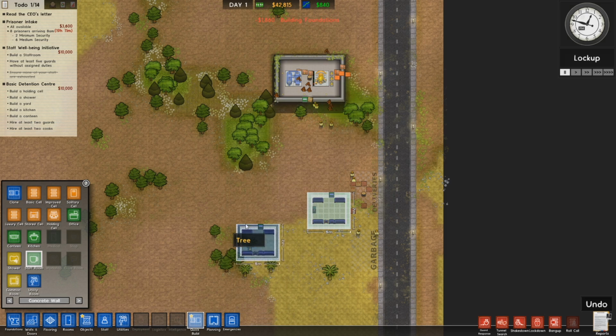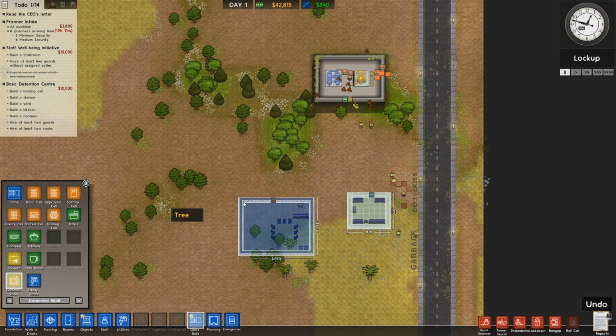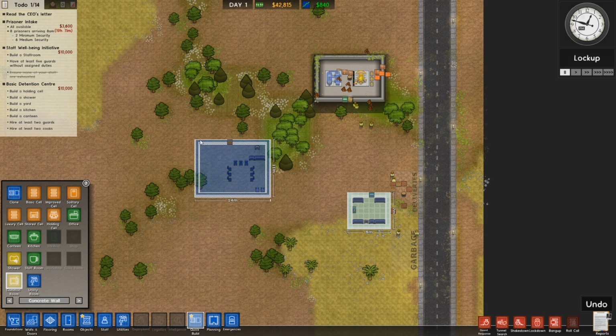Sometimes I'll use these if ever I want to remind myself, like, oh yeah, what's a kitchen need to be in size? Or, what a canteen needs to be in size? Or, what's a good idea for a common room? Now, this is interesting.